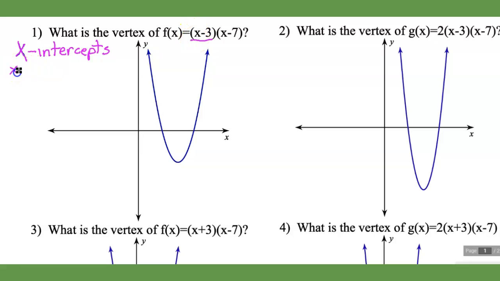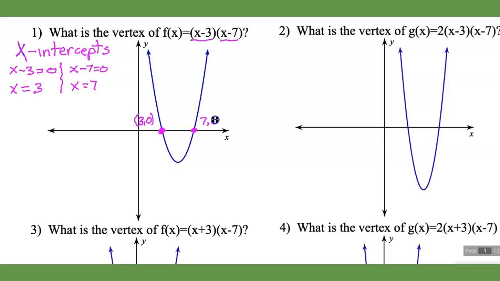So for here we have x minus 3 equals 0, therefore x equals 3. So there's one of my x-intercepts, which is (3, 0). And here we have the other one, x minus 7. So when x minus 7 equals 0, x equals positive 7. So that's how we got those two yesterday, only you had to factor them all.